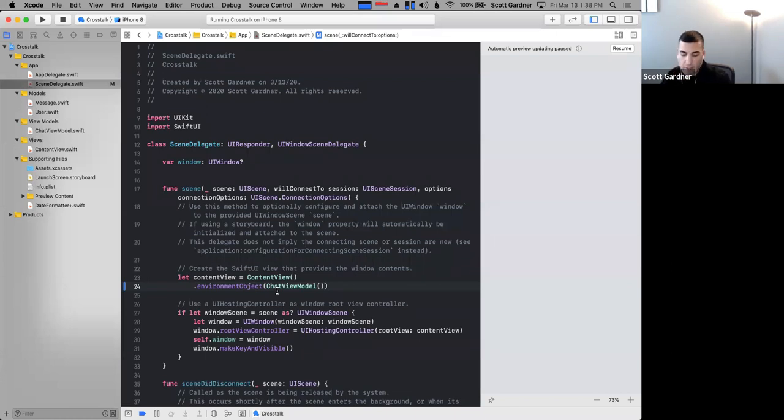If you tried to do it and ran the app, you'd probably get a crash with a fairly helpful error message that explains that's the situation. So we're creating it here and assigning this chat view model in the scene delegate.